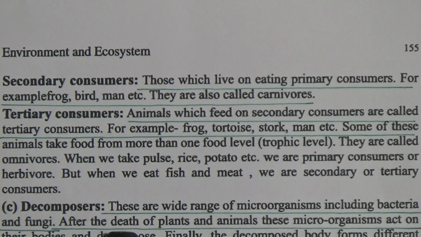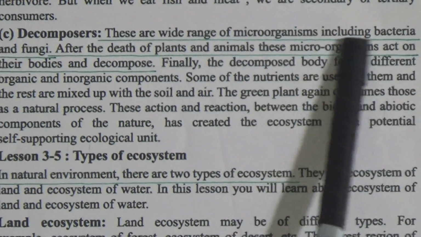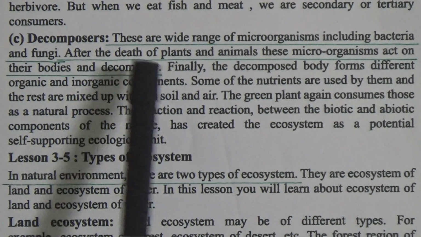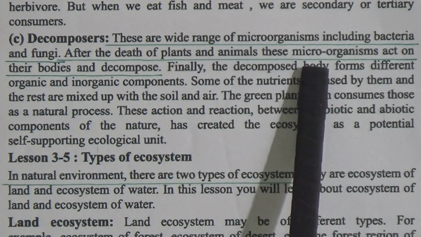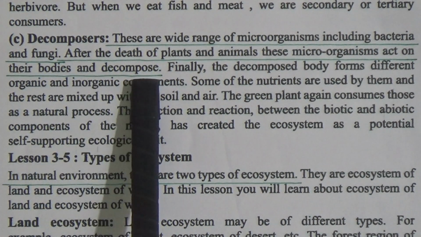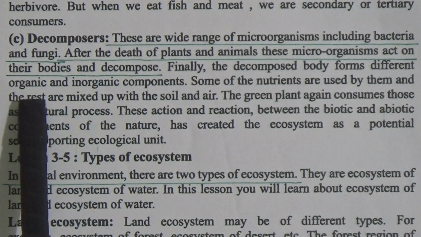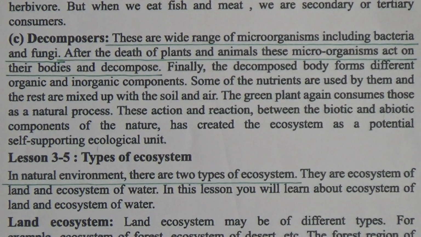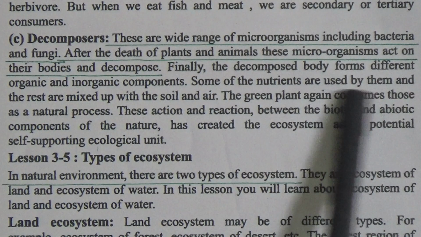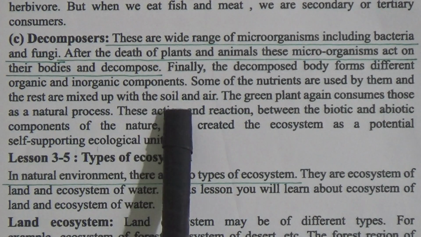Now, decomposers. These are a wide range of microorganisms including bacteria and fungi. After the death of plants and animals, these microorganisms act on their bodies and decompose them. Finally, the decomposed body forms different organic and inorganic components. Some of the nutrients are used by them and the rest are mixed up with the soil and air.